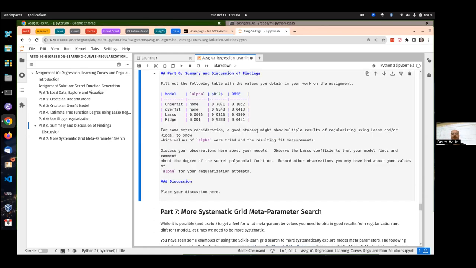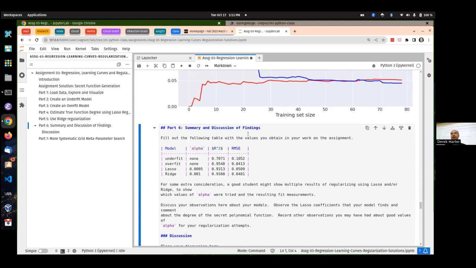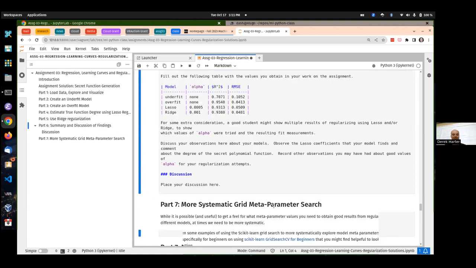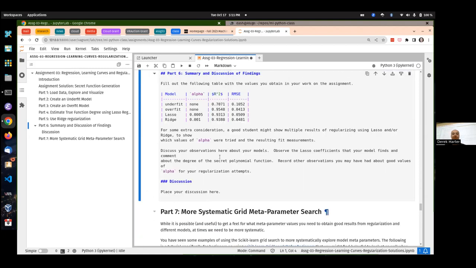So for one thing, do learn to use the markdown cells. I had three people either giving me comments or doing something else in order to do discussion here. And I did ask for discussion. That was worth like 5 points. So if you didn't give a discussion, you didn't get the 5 points on that. These are not central to this class, but this is a little bit about doing research: how do you write up a technical discussion on things, right?